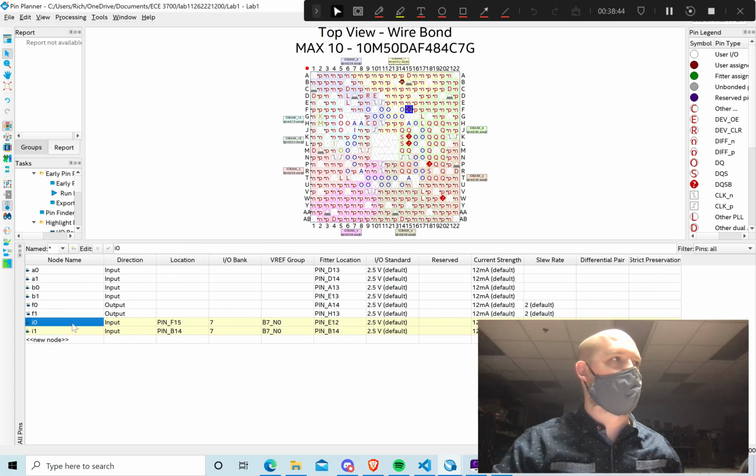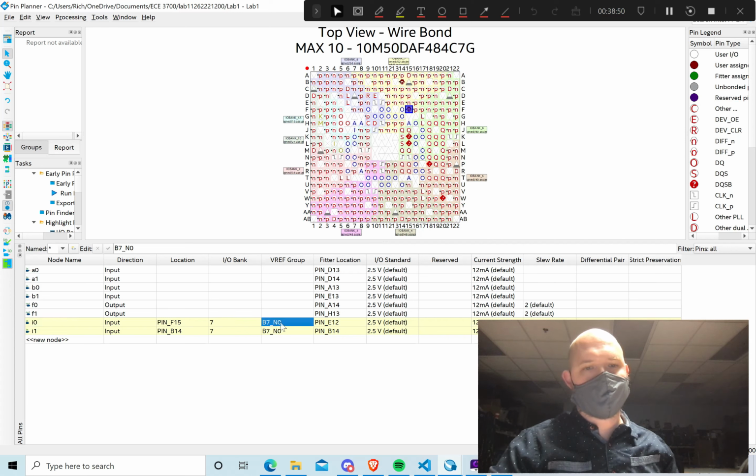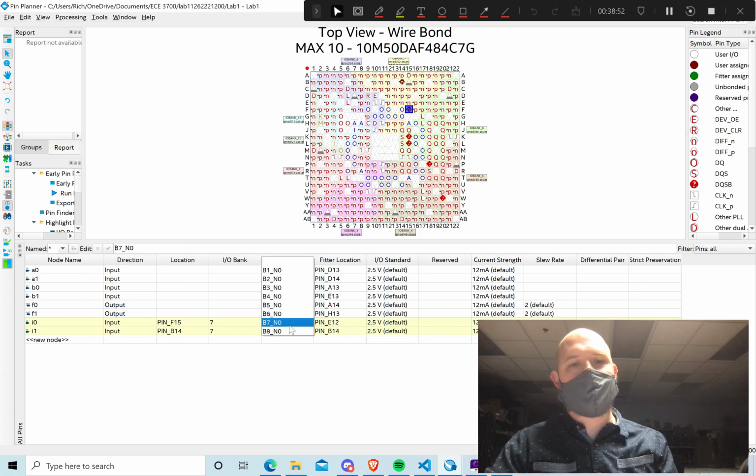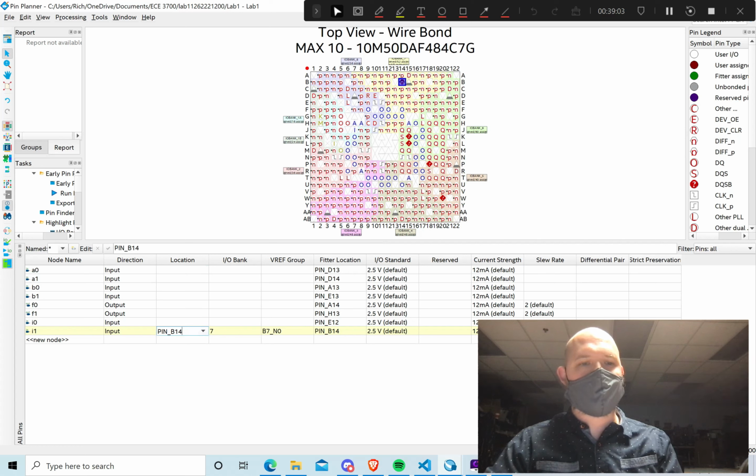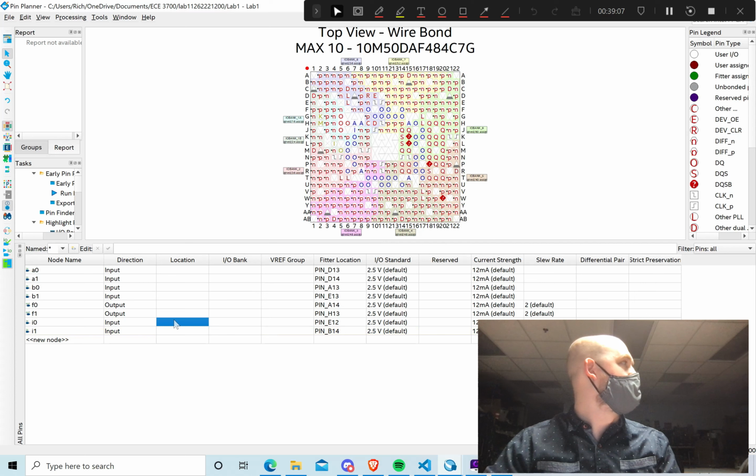I0 is the rightmost in the vector, so maybe it makes more sense to swap these. It's important that you know how you've mapped your pins, because when you go to test it on the board and things don't work right, if you've got the wrong pins, that's the first place to look. So did I map my pins correctly?